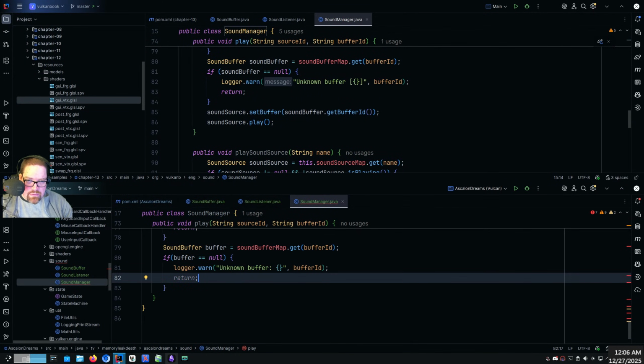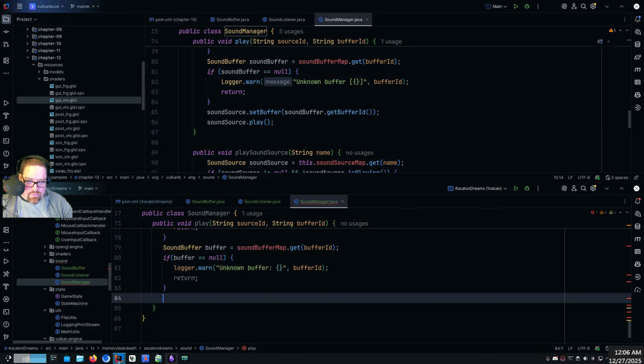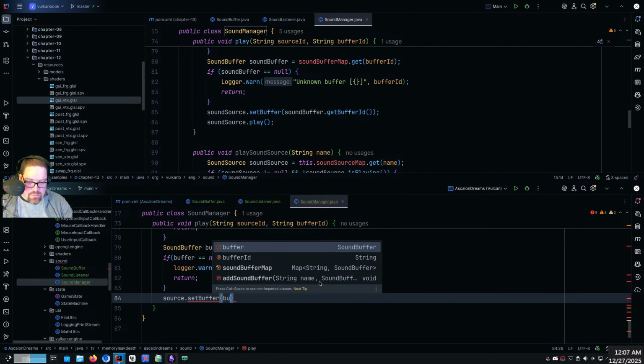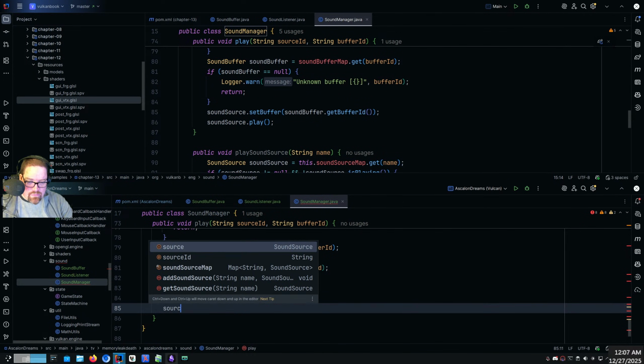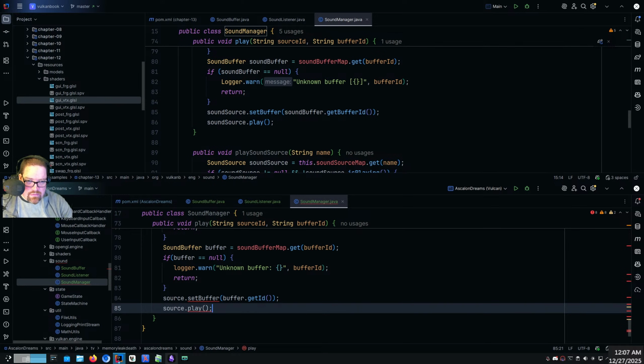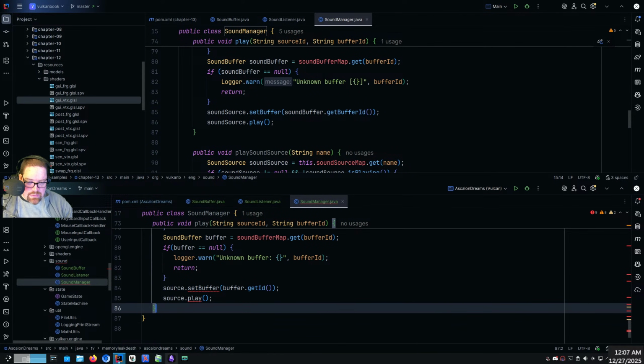Immediately return. Otherwise, source set buffer, get ID, source dot play. Done there.